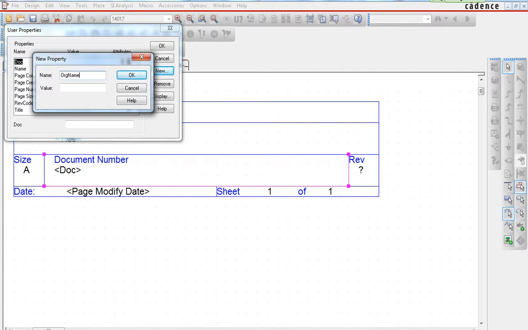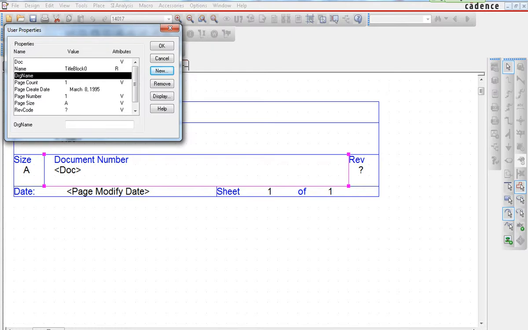This is case sensitive, so you have to ensure when you name a new property that you specify what you're doing. So in this case, uppercase O for org, and uppercase N for name. We'll go ahead and click OK.